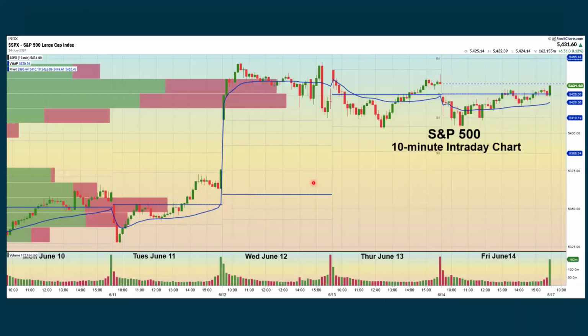Looking at the intraday chart, we go back to Monday here on the 10th, where we had a nice little up day. We ended up, and this is kind of interesting, we actually gapped lower, but then we were able to end higher on Tuesday. And we saw a little bit of a pattern of that, especially in Thursday's session. And then Wednesday was kind of its own day. This is when CPI came out, and the market really liked that. We gapped higher. We kind of hit the top right after the open, and then we just drifted. And then this is when the Fed came out with their announcement. We gyrated around. We closed off the high that day, and that was kind of a scary looking bar on a bar chart, to close near the low after gapping higher.